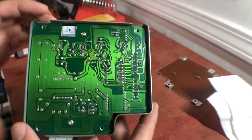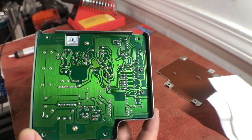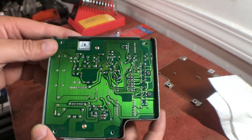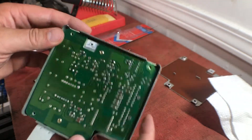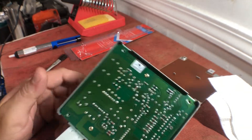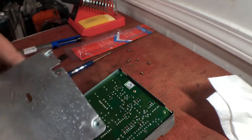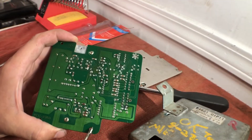All right, so all the points have been re-melted — not really re-soldered, just re-melted. Not all the points, just these power supply points over here, and I did touch up these little ones on the bottom. Hopefully this might improve whatever issue was with this. I think it was just the trip and something else, nothing like the speedometer or tach. We'll put it back together and put it in and see what happens.